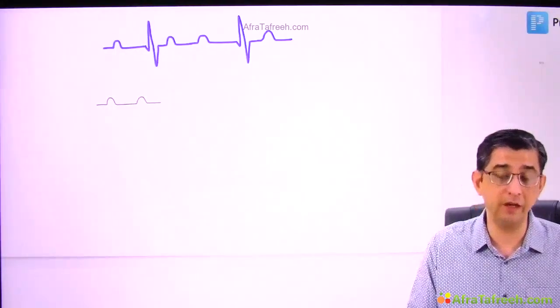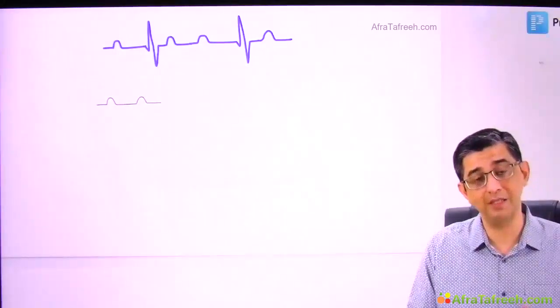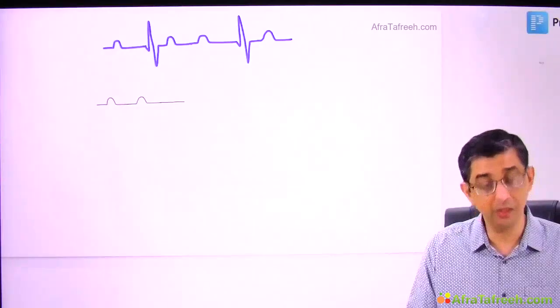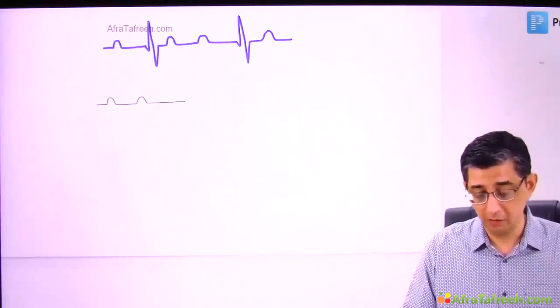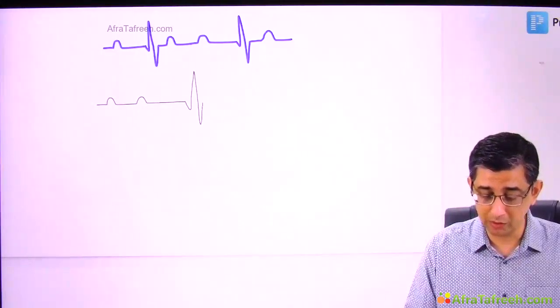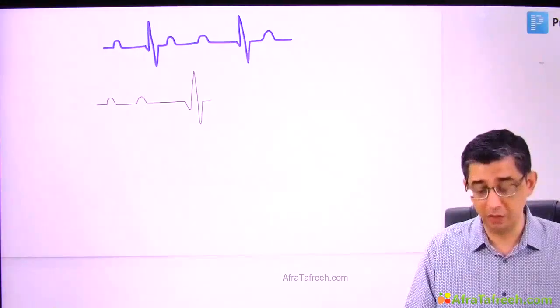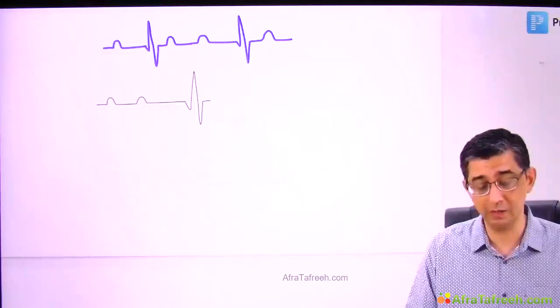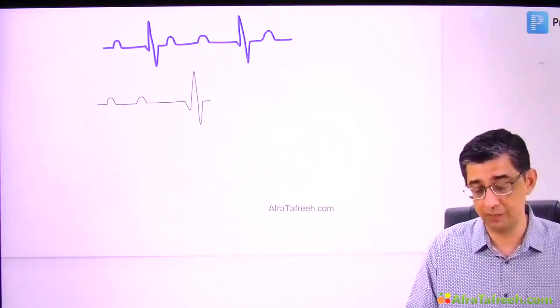You will get a P, then maybe again a P. You expected after a P a QRS complex? No, it's going to be again a P. Why? Because atria are firing at a faster rate as compared to the ventricular rate, and then you are waiting for the ventricular contraction to occur. So there might be a prolonged PR interval followed by a relatively broad QRS complex. Now, why it is a broad QRS complex in this case is because the control is via the bundle of His. The control is not via the SA node. So the conduction speed of the bundle of His will be relatively slower.